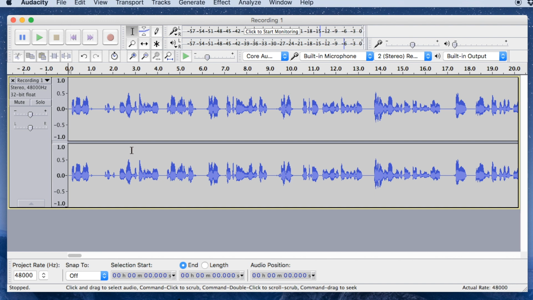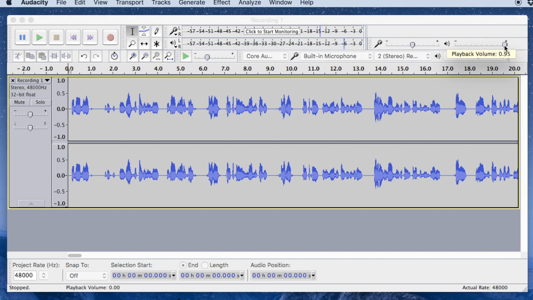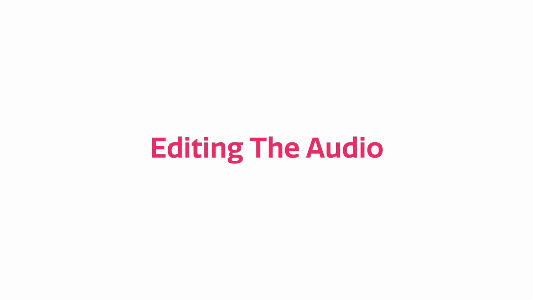If you can't hear anything, if for some reason Audacity isn't playing back any sound, you may want to use these drop-down menus here, the main one being this little speaker icon. If you click on that, it will give you all the options for speakers that are plugged into your computer. There's also a volume for the playback as well, so if that's down to a minimum, you may not hear anything at all.